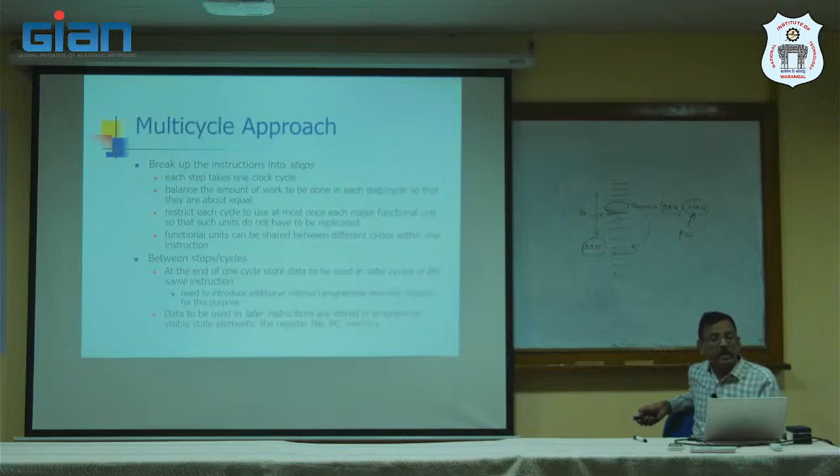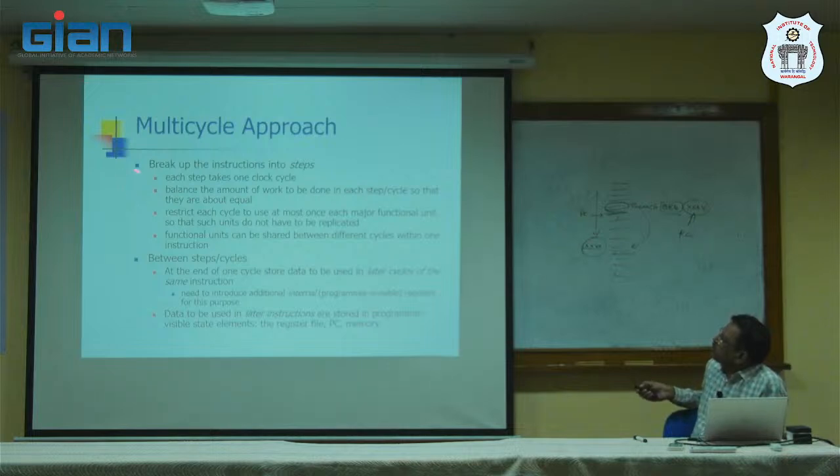So multi-cycle is the best approach to efficiently utilize the clock period for all instruction execution. The multi-cycle approach breaks up the instruction into steps, each step taking 1 clock cycle. Balance the amount of work to be done in each cycle so that they are about equal, and restrict each cycle to use at most once each major function unit so that such units do not have to be replicated. Functional units can be shared between the different cycles within 1 instruction. At the end of one cycle, store data to be used in a later cycle of the same instruction.